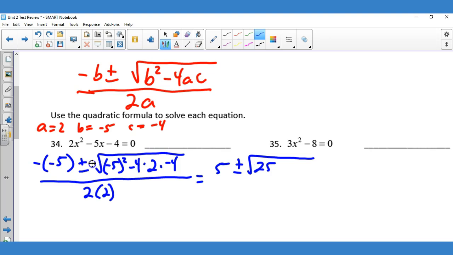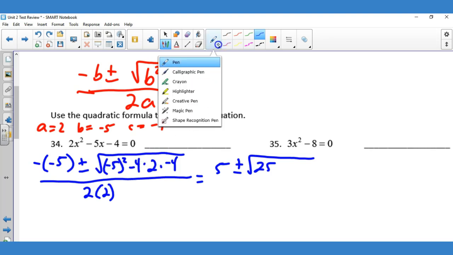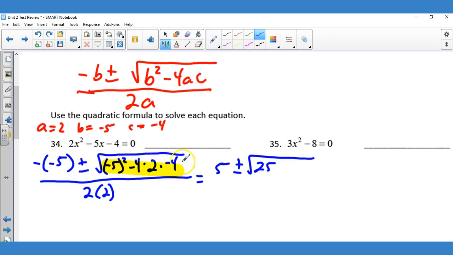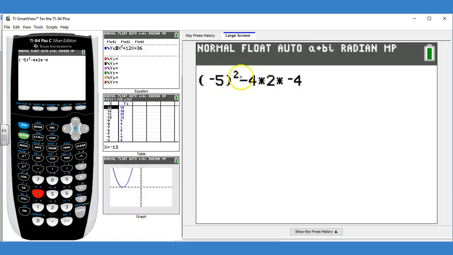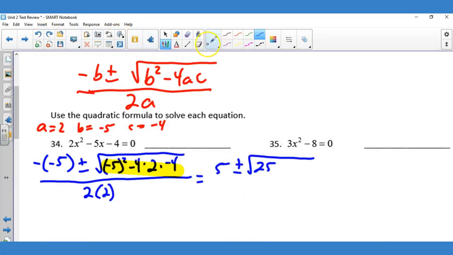You should always do this part first. Let me show you what I mean. Do this highlighted portion right here first, before you try to take the square root. Do not do the radical, just do what's underneath the radical first. You can do that with your calculator. I did the negative b squared minus 4 times a times c, and that's 57. I get exactly what the answer is underneath the radical. So we know that this radical right here is 57.